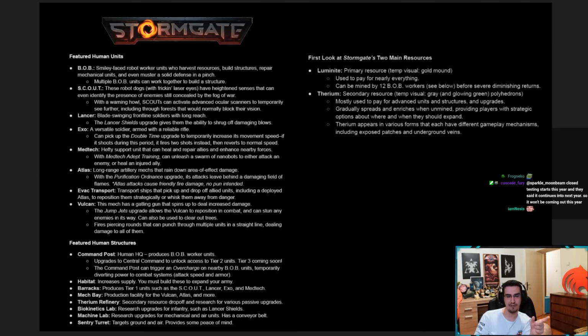In the gameplay videos that we saw at the PC Gamer show, they kind of start glowing and then they start fighting. So it seems like you will be using workers defensively to fight. They will either gain a little bit of stats or something, I'm not sure. But there it is. Multiple B.O.B units can work together to build a structure.